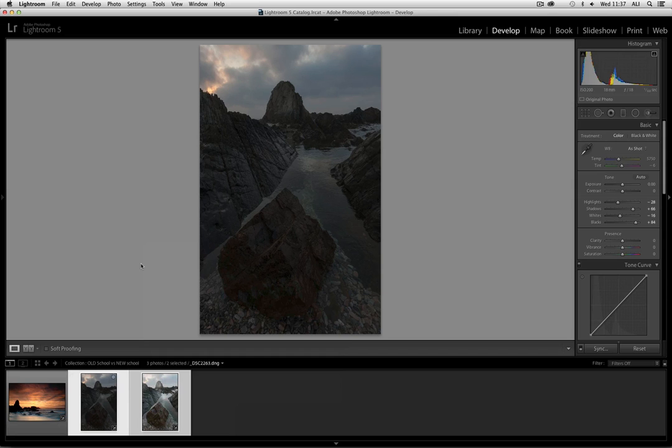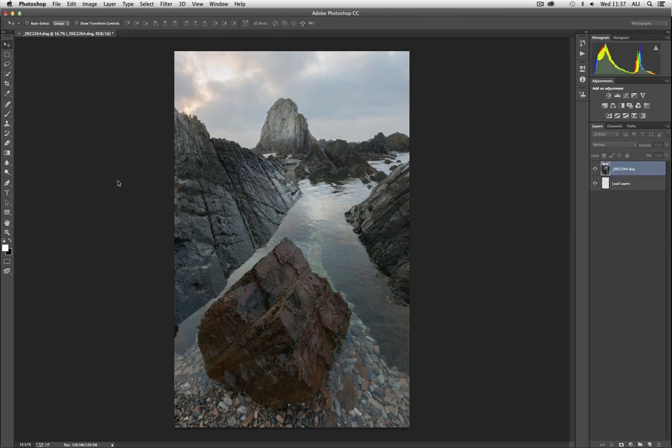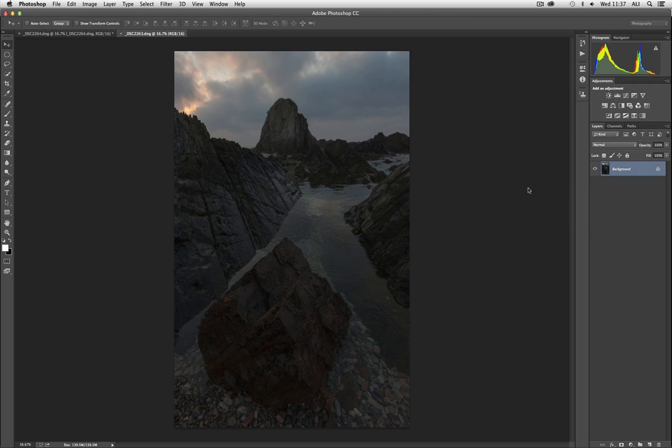Once we have them in Photoshop, it's then a case of separating out the bits that we want from the two files. And the simplest way we're going to start doing this, because we discovered earlier on that we can't use gradients anymore, we can't use the gradient tool, so we have to use another alternative method. So here we are in Photoshop.